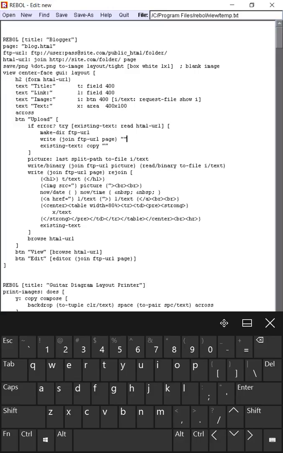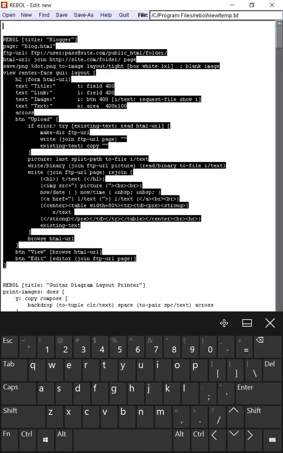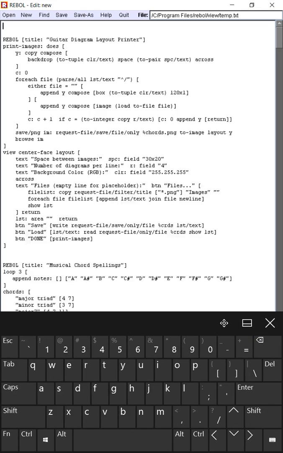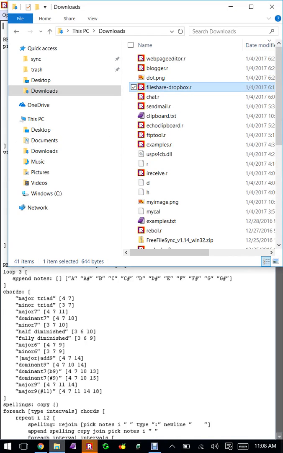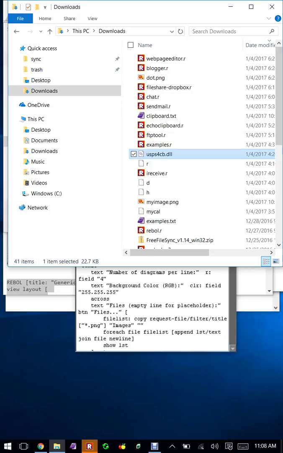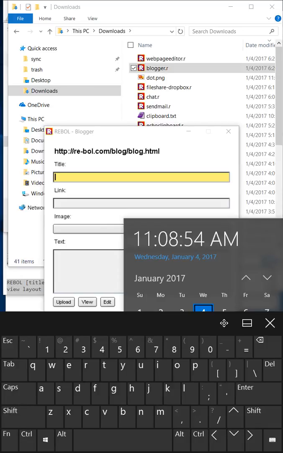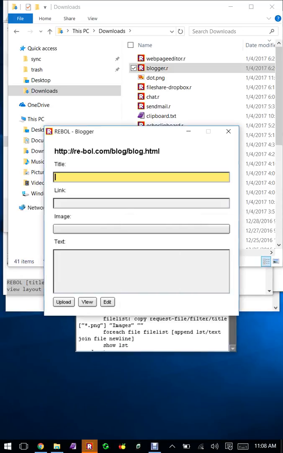This next application is just a little blogging system, and again, because it has username and password, I put that in a separate file here. We'll run it from that separate file. Let's see here. I'm going to resize this and then run the Blogger app. I'll try this again. Run the Blogger app, and let's just create a title. I'll call this test 2. Oops. Call this one test 2.